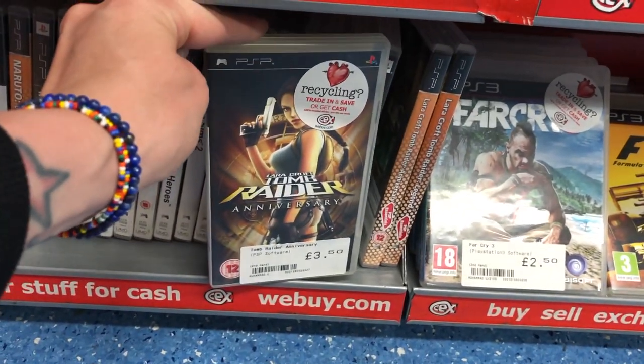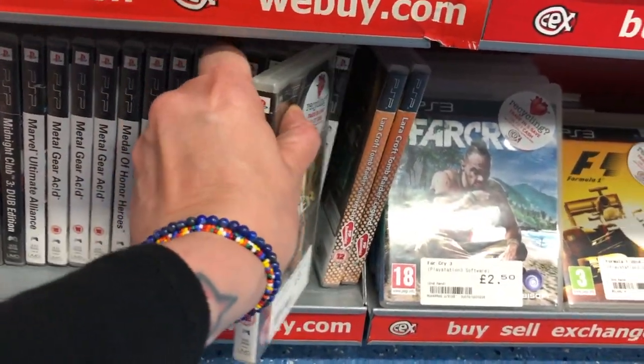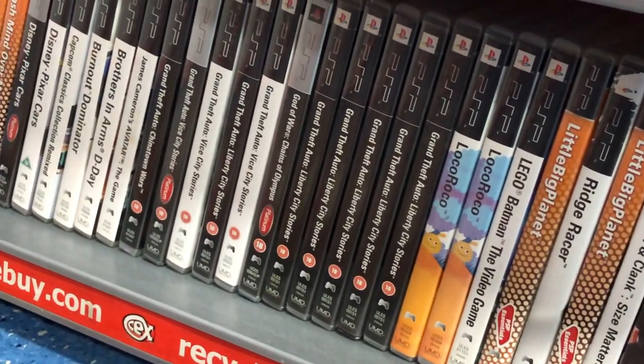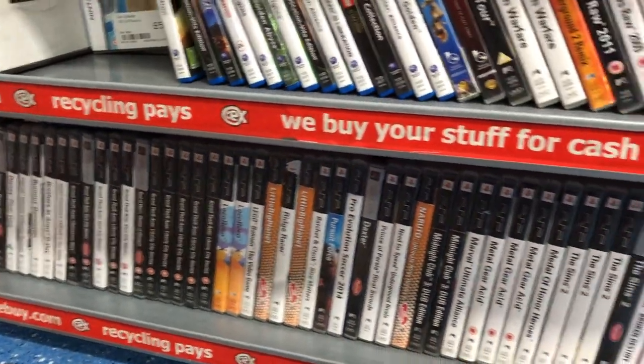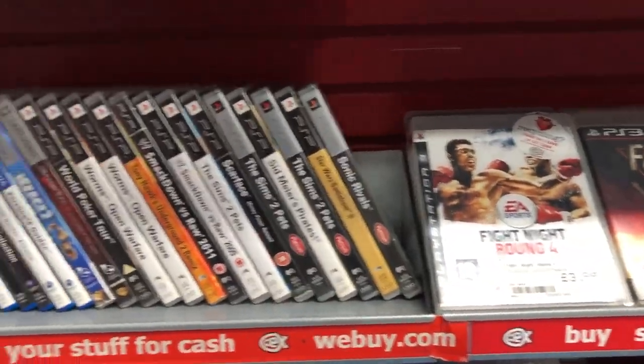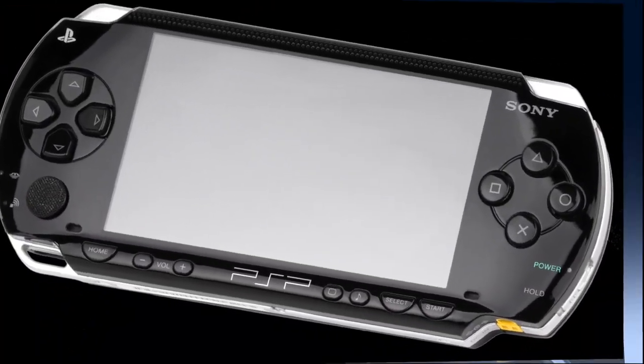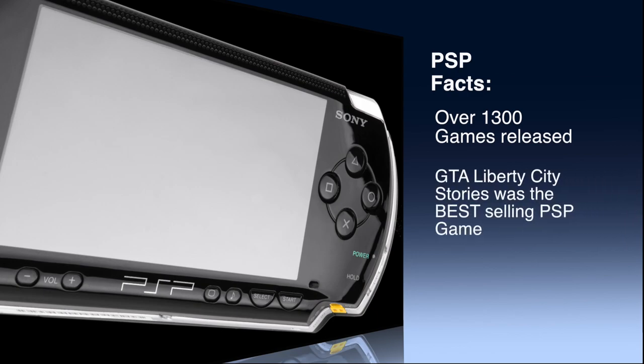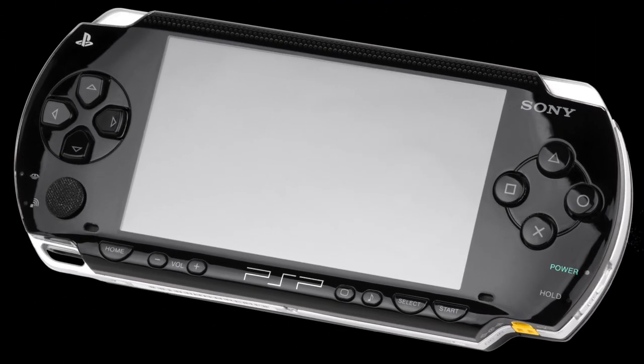The PSP stuff was pretty juicy — nice to see a varied amount, things were pretty tidy, nothing really jumped out at me. Recently the PSP has been gaining my interest tenfold. It's a healthy little blighter with a reasonable library of over 1,300 games released, with GTA Liberty City Stories being the best-selling PSP game at 7.6 million copies sold. Let me know in the comments which your favourite PlayStation Portable game is.